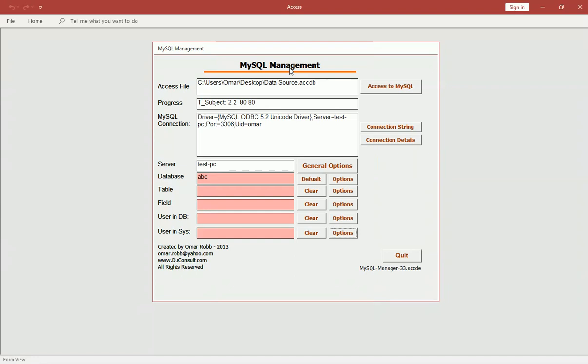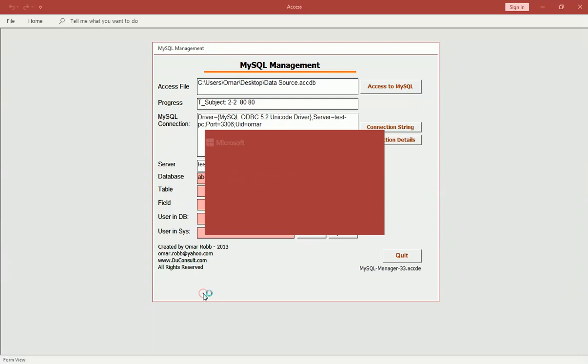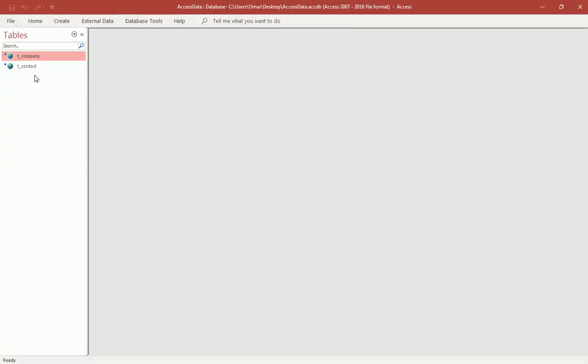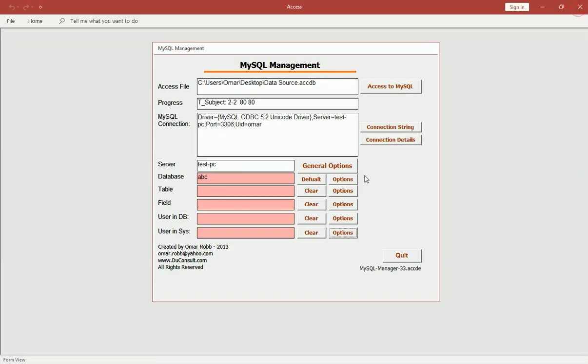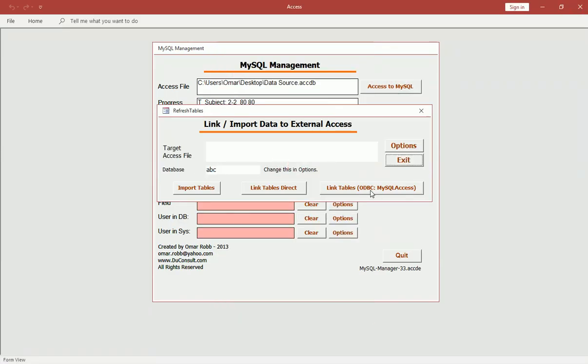Now, looking at the Access database. We have already created these Access tables. Just as a reminder, these tables are using link database, that is using the object database connectivity pointer, which is called MySQL Access.